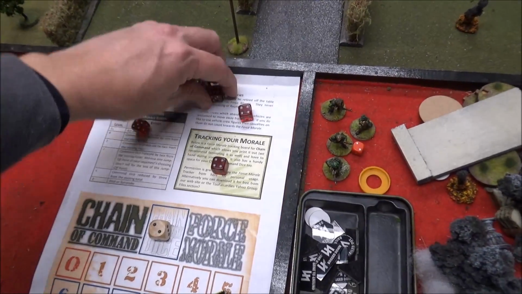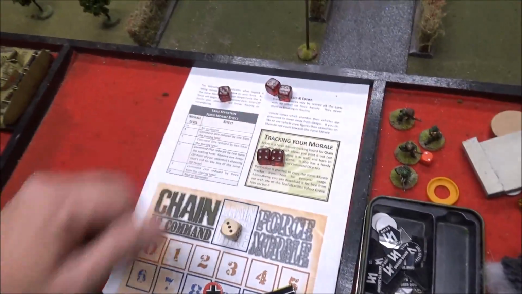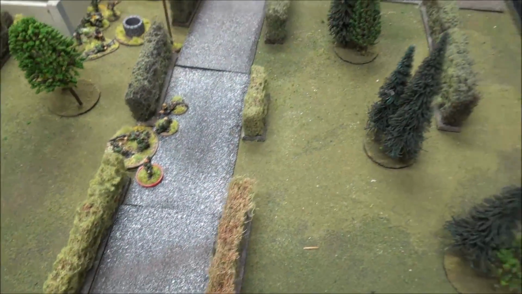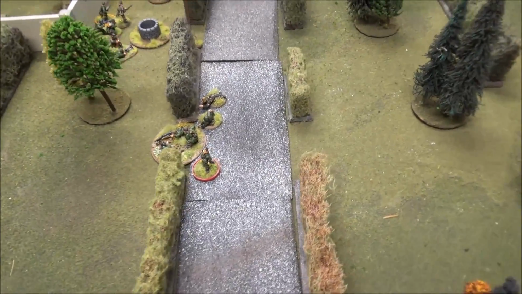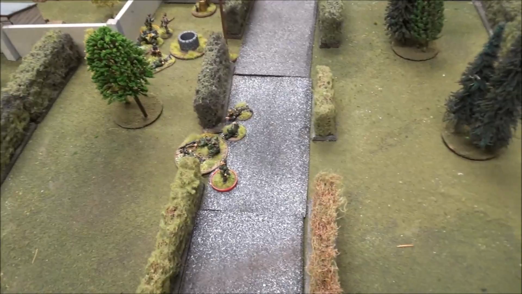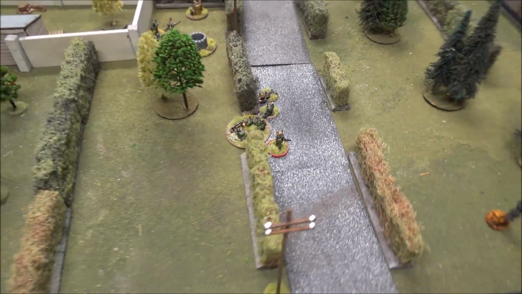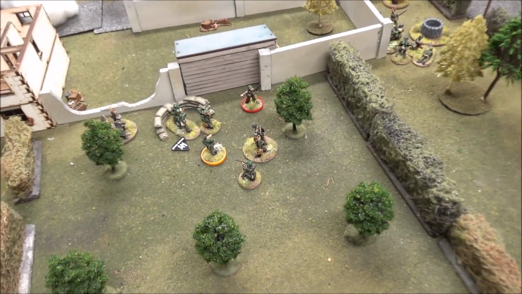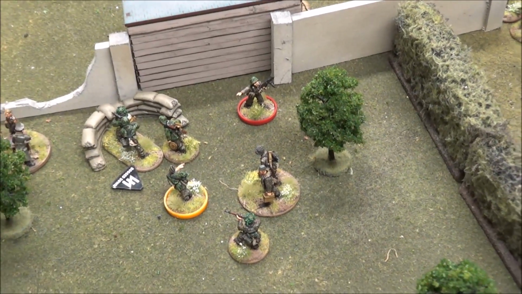Double phase. I don't know what I'm going to do with that. And 2 4s. The senior leader attached to this MG42 ordered them to move at the double. They moved 10 inches. They're just trying to get back in here with the rest of the platoon. And in his final 2 command initiatives, he removed the 2 shock they've accumulated for sprinting 2 phases in a row.